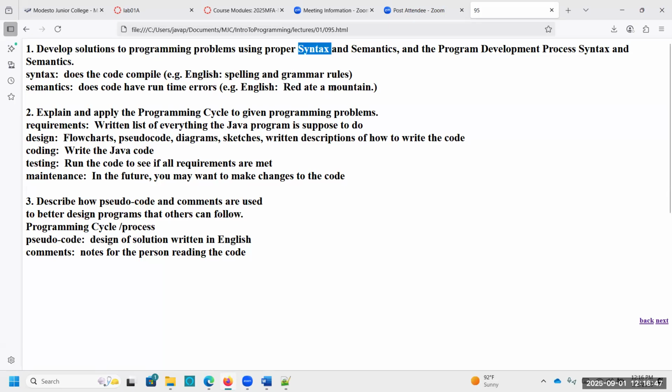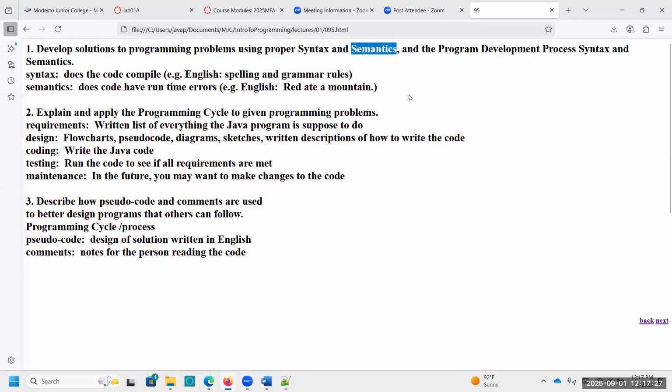With proper syntax. Well, what the heck is syntax? Grammar rules. All programming languages have grammar rules. The English language has a bunch of grammar rules. An example of a bad misuse of grammar would be coming up with a sentence like "store milk, go buy I." All the words are there, but they're so jumbled up that the sentence doesn't make any sense. So Java does have a bunch of grammar rules that you have to follow. Like, in English, all sentences have to end in a period. Well, in Java, all statements have to end in a semicolon. That's one of the grammar rules.